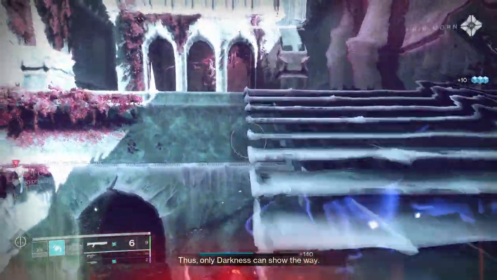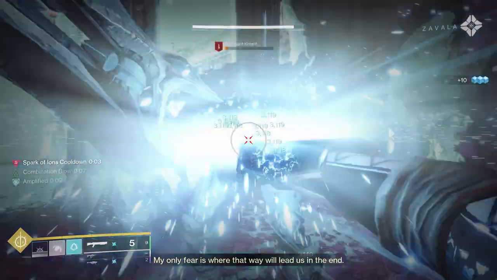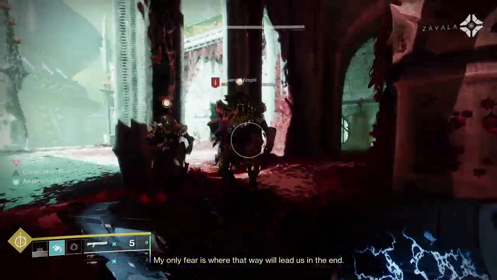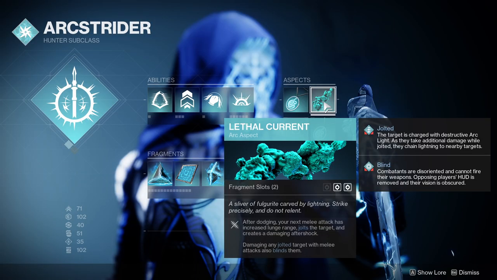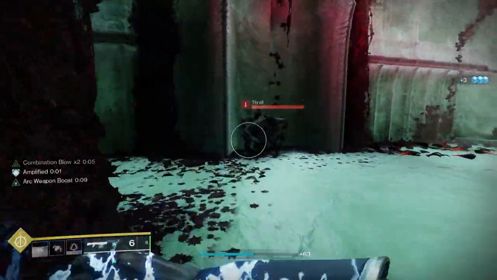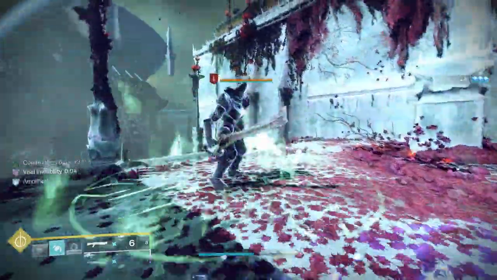Now though, it's time to dive into the build in a bit more depth. The heart of the build is the synergy between Assassin's Cowl, Lethal Current, Combination Blow, and Gambler's Dodge. The Lethal Current aspect states that after dodging, your next melee attack has increased lunge range, jolts the target, and creates a damaging aftershock. The jolt debuff then causes the target you've punched to chain lightning to nearby targets.